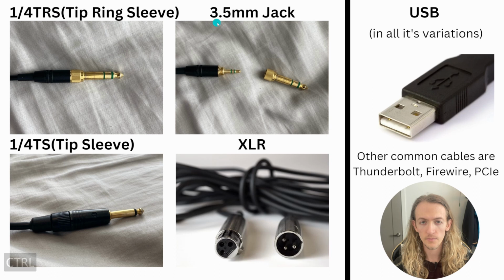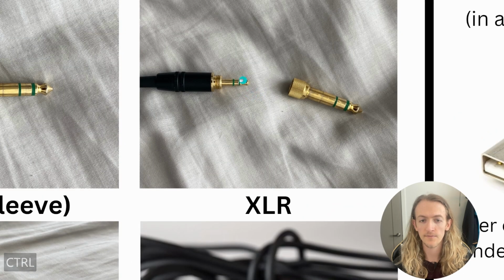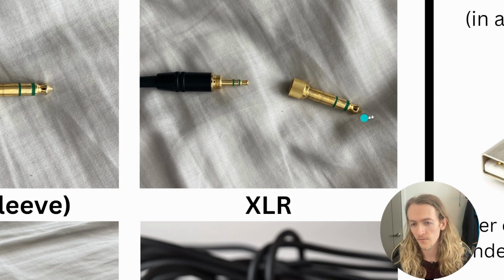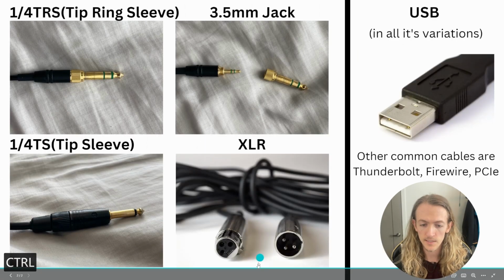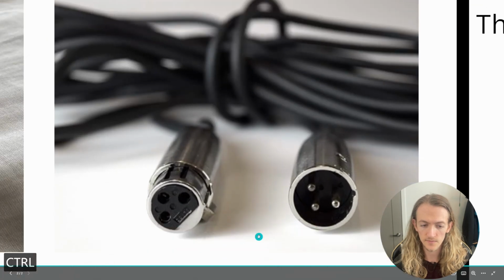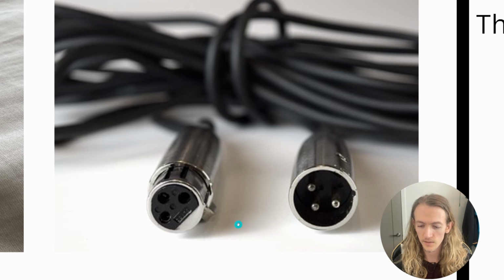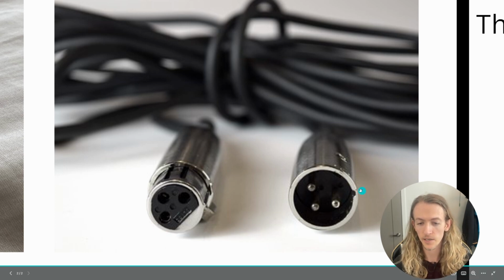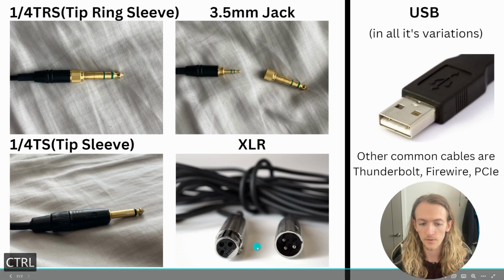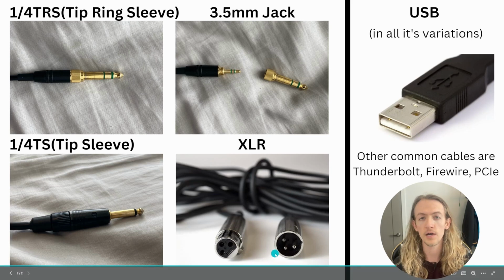Then you got your 3.5 millimeter jack, which is this little guy. So this is like your standard headphone plug. It's the most common. You can have an adapter to the 1/4", and depending on which audio interface, you could use either or. Mine happens to have both. This is an XLR cable. It is used for connecting mics and sometimes other things, but mostly you're going to use this to connect a mic to your audio interface, and perhaps your speakers to your audio interface.